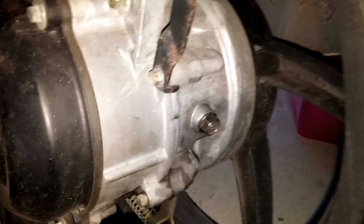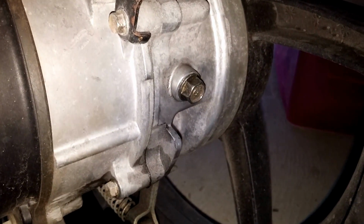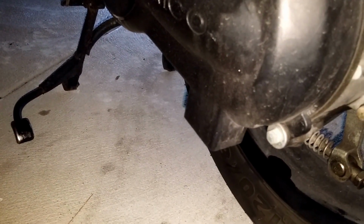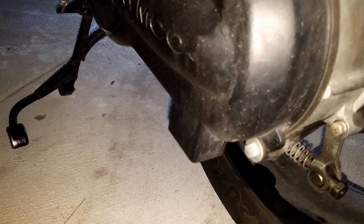Okay, first you obviously want to put some paper down so that you can, there. Now you've got your first bolt there, that's your top bolt, and underneath you've got another bolt. That bolt is used for your drain, so you place your cup, put it under there, undo the bolt, and then remove all the oil. Make sure that you've gone for a drive on your bike so that the oil is all nice and hot and warm to come out.